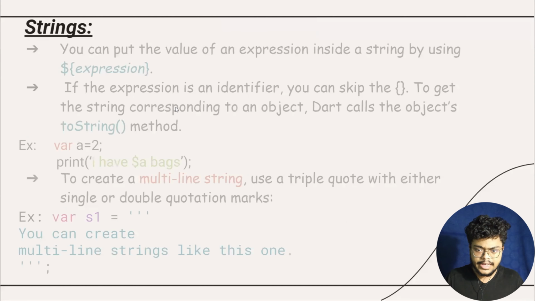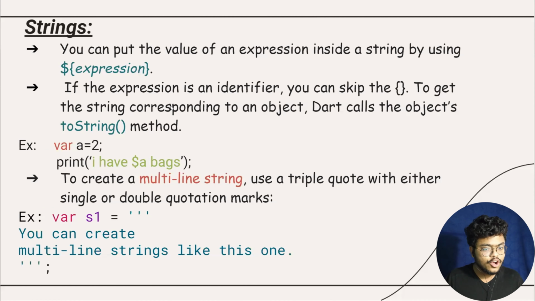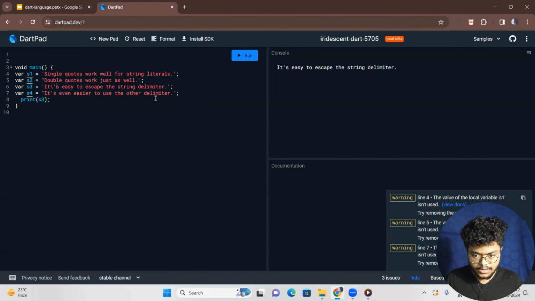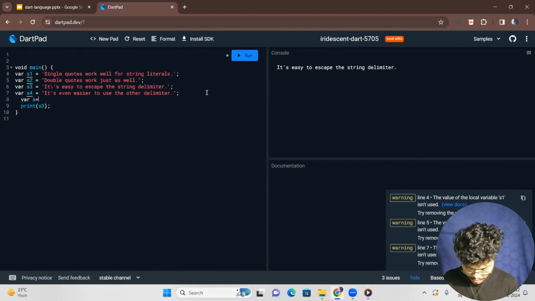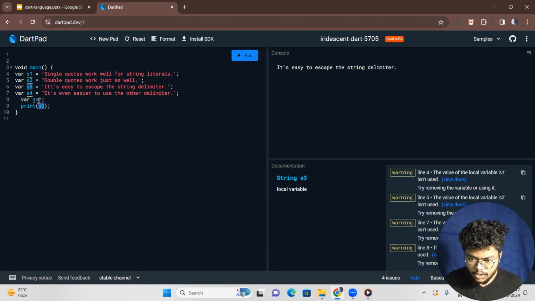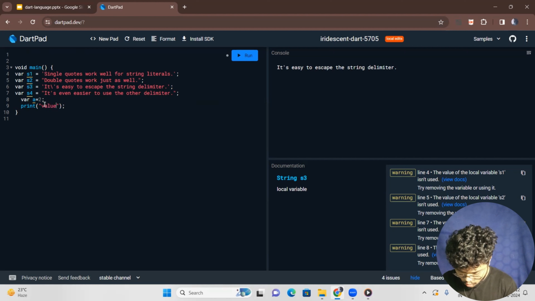Next, you can put the value of any expression inside the string by using the dollar sign. Let's take an example for that. I'm going to declare a variable of int type, and I want to print this variable as the value of a.